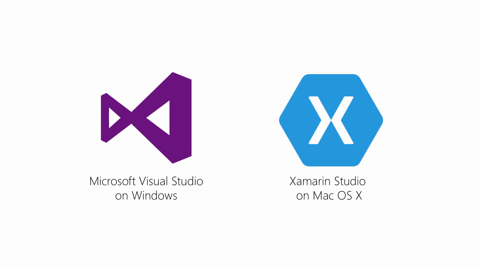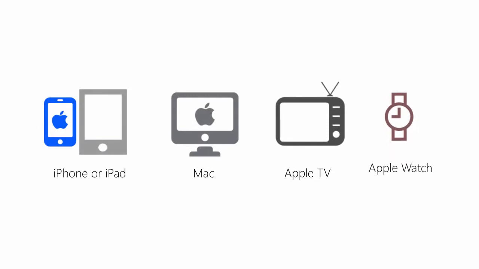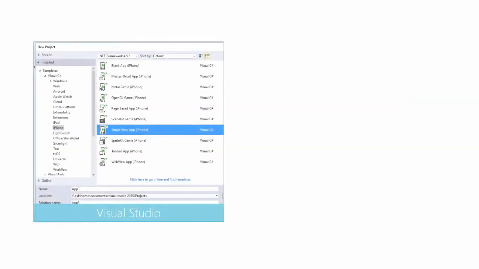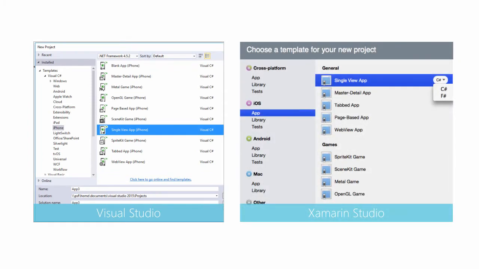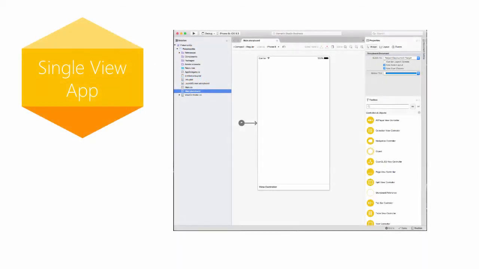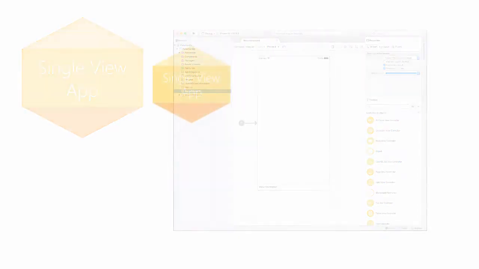No matter which IDE you decide to use, your application adventure will begin with File, New Project. Both IDEs have a set of installed project templates to create iOS applications in a few different styles. The app creation experience is a little different between each of them. The first project style is the single view application. It's the simplest application template and the one you'll be using later in this course. It creates the app structure with a single, empty page declared in a designer file ready for you to add controls to. Many applications start with this template.